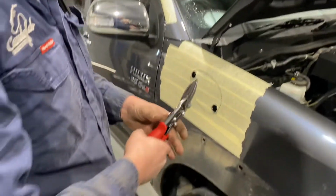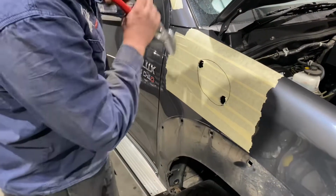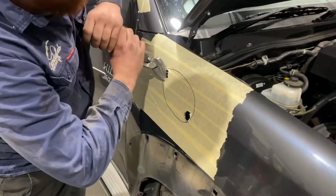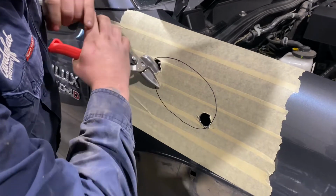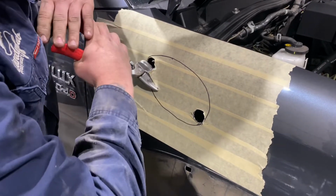Grab our trusty tin snips and start cutting. I usually like to cut about 10mm or so in from the line, just so that you can cut the bulk of it out and then come back and finish it later and make it neat.